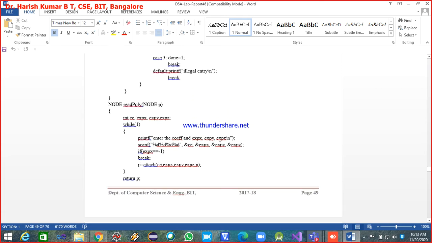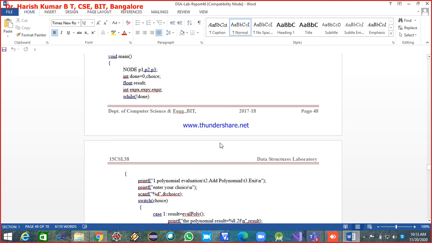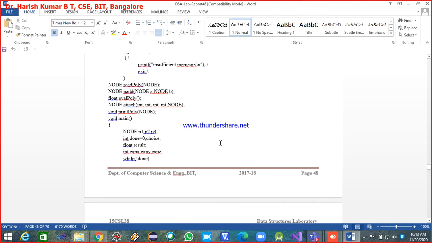So the various functions here are read poly, this is one function, and then poly add is another, and poly eval.